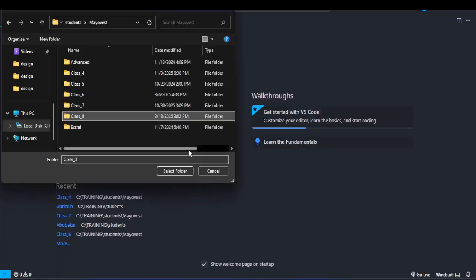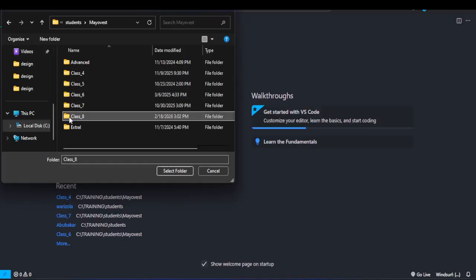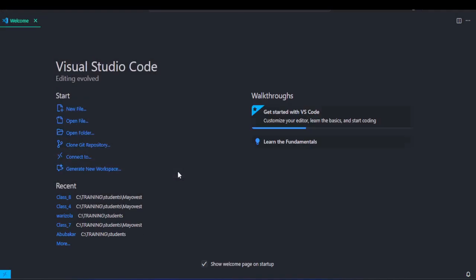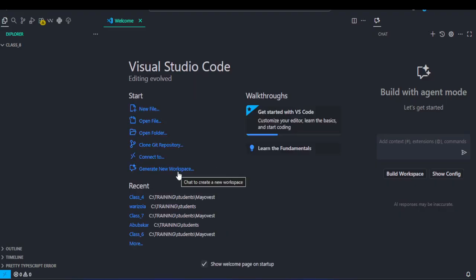And the first one is for you to be able to know how to navigate your way around VS Code, which is what I started with here by creating a dedicated folder. If you have the folder already, just go there, click on it, and select folder. But if you don't have it, create it, then click on the one that you want, and click on select folder. So VS Code is going to reload, and once it reloads, it will change the interface. As you can see now, the interface is quite different from the way it was before.